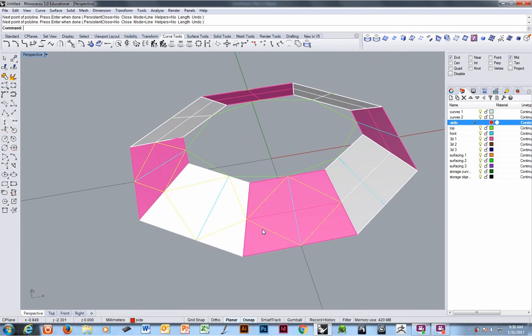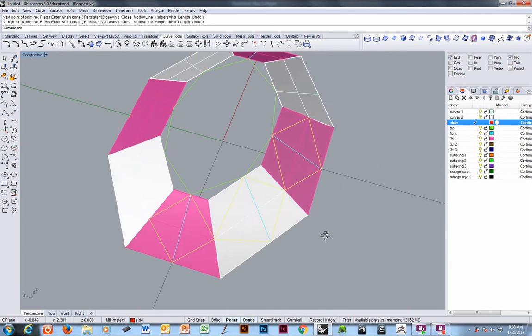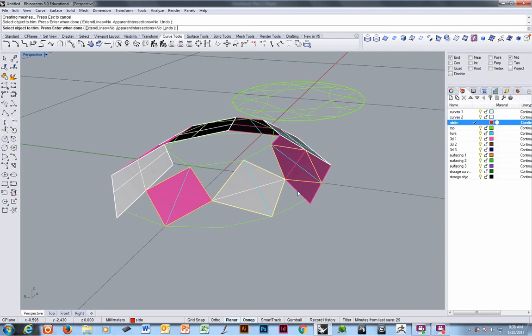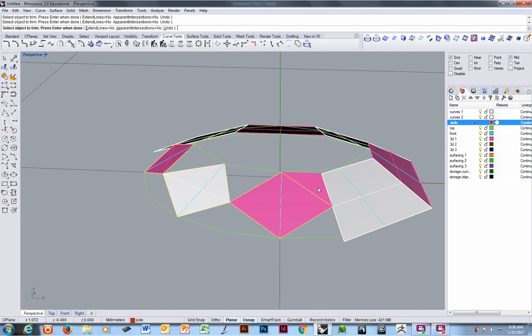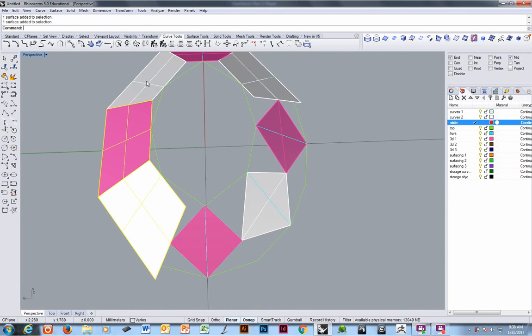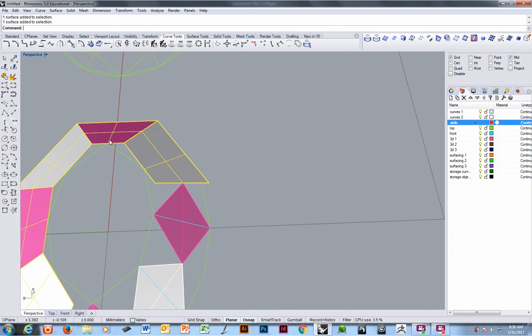Okay, like so. And I can trim the surrounding surfaces away. Delete the rest of these.